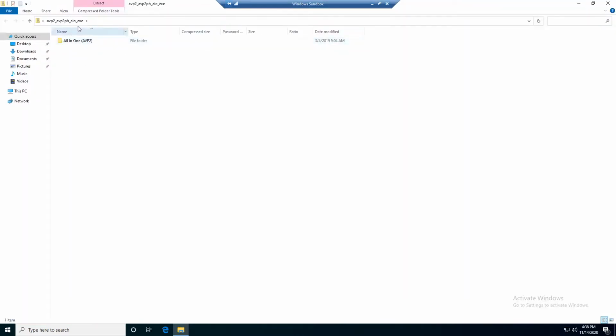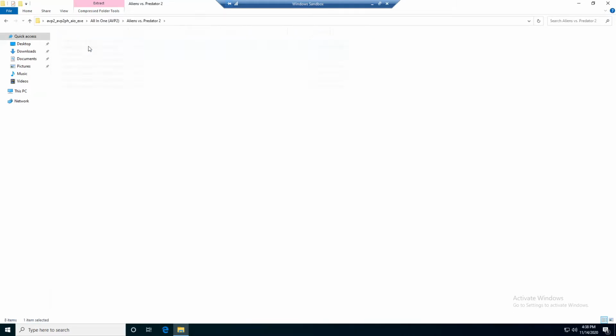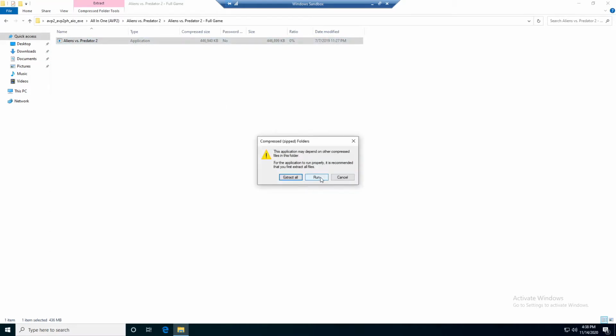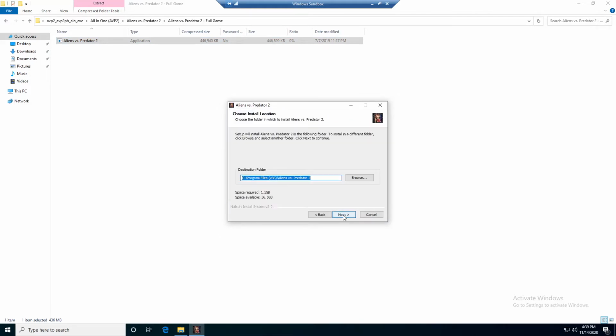You want to download AVP2 All-in-One Edition. Now, like I said, I will put a link for that. And once you get into here, you want to find the install file. Now, you will see it. It's full game. It's one executable. Not too bad, right? So you run this. Oh yeah, and don't worry about this down here. If this wants to run here, get the spinny wheel.